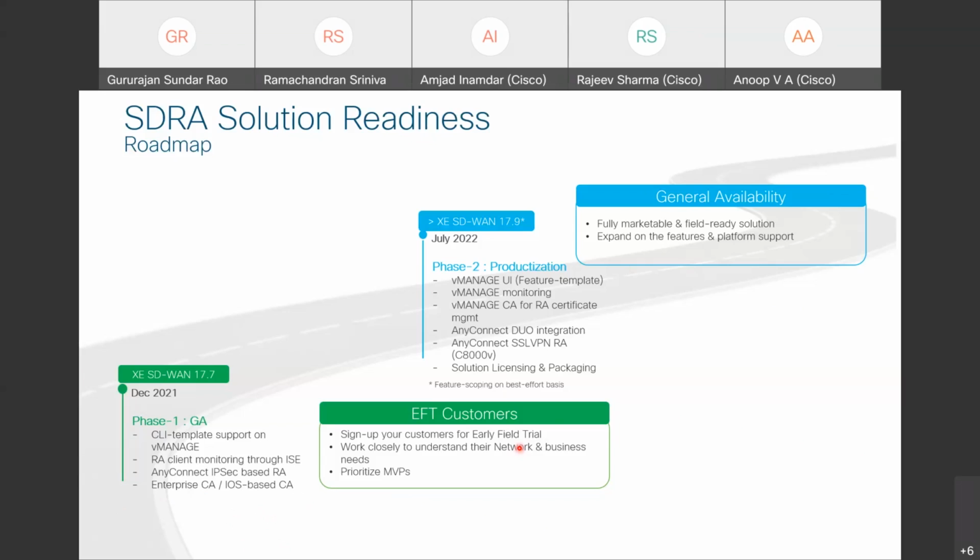In phase 2, we plan to add support for the vManage UI. Basically, we'll have a feature template to configure the SDRA as well as a separate monitoring screen for SDRA. And we can leverage vManage as a CA server for the RA certificate management. We're also planning to bring in the DIA integration as well as SSL VPN in the upcoming phases.